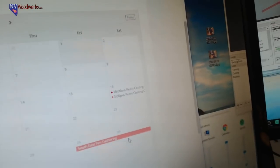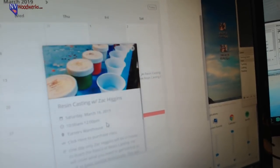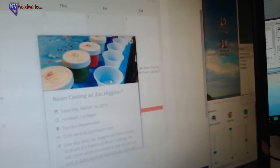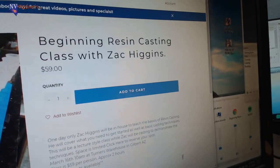This is pretty janky, I know, but this is the page. We're at turnerswarehouse.com. There's two little dots right here, 10 o'clock and 3. If you click on the 10 o'clock one, you click here. This is kind of a weird thing. You have to click on the thing and then click right here, and that'll take you to where you can sign up for it.